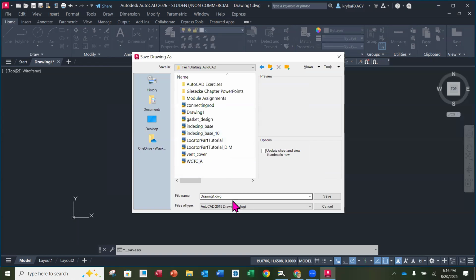Okay. And then all that I'm going to do is rename drawing one. So I'm going to select down there and say guide. I do underscores instead of spaces. You can do spaces, however you want to call it, as long as it's a legal call out. I'm just going to call it guide plate here. And then I'm going to hit save.